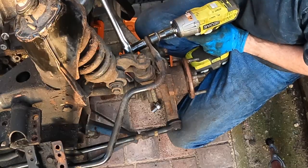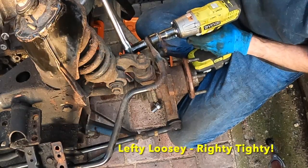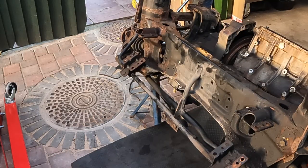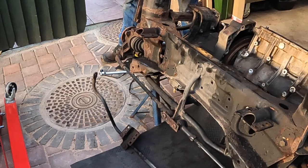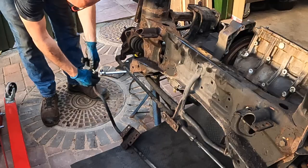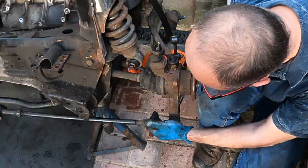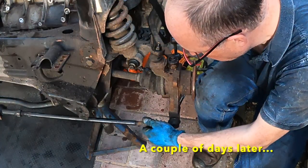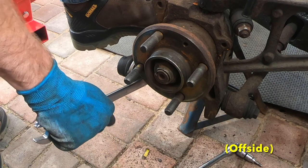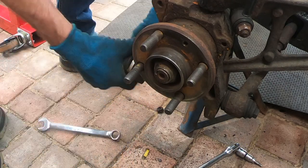The last job of the day is removing the anti-roll bar. Before I can take the engine and gearbox out of the subframe, I need to remove the hubs and drive shafts.